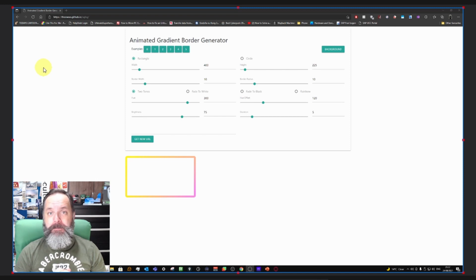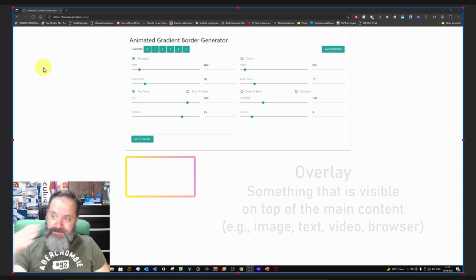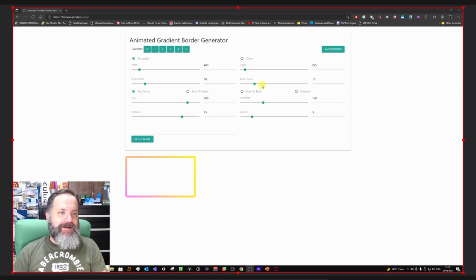It creates a border to be used in OBS overlays. And for that you need a browser source that you can bring in. So let me show you how that's done. And you can create a nice border such as I used earlier in my main screens, if you're interested in something like that.